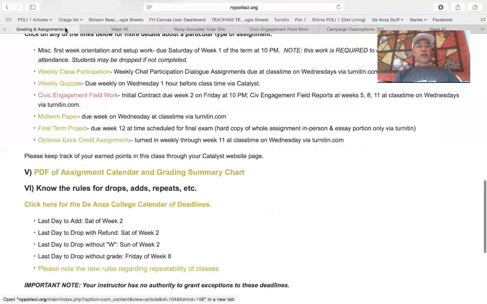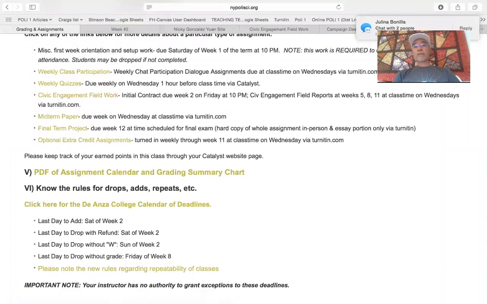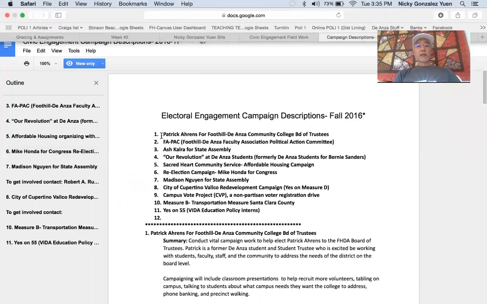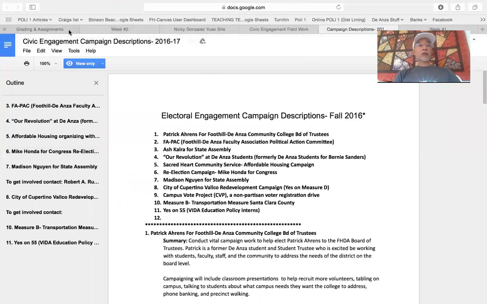Now, with the pre-approved placements, if you find one that just doesn't work, then what I'd like you to do is talk to me. If you're an online student and you're out of the area, then you can find one that's more local. But you will have to find a placement. And if you're in the area, if you're in the Cupertino, South Bay area, we really encourage you to pick one of the projects that we've already got picked out for you.